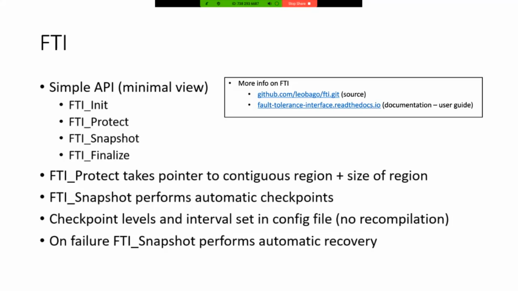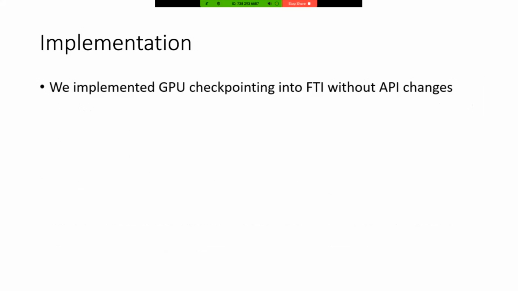As well, on the failing of the application, this function also performs the recovery. So FTI notices the failure of the application, that the application has crashed on restart, and performs all the measures to load the data from the checkpoint files to the buffers so that we can continue where we have left off.